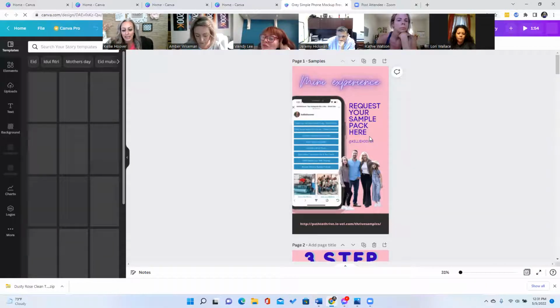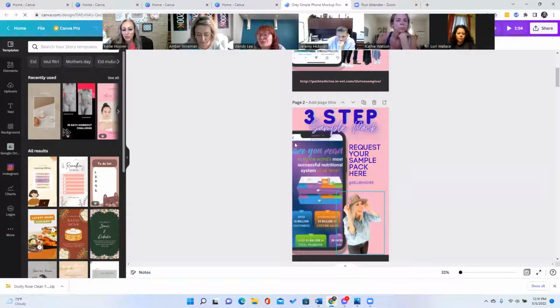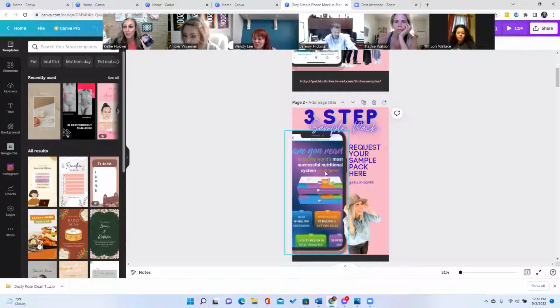So how do you create these graphics? You'll see I have a ton in here. I keep them all here. If you want to do the phone, when you're going into templates up here, just put cell phone. Okay. And you'll have a ton of templates that pop up. I didn't make these templates. They're all here. I just use the same one over and over. Now, here's the cool thing. What I did here is I just screenshot it because I wanted to see what it looked like on the actual phone. So I took my phone, I screenshot it, and then I trimmed the picture. I uploaded the picture into Canva, which I do know how to do on my app on Canva. And I uploaded it and I just put it in here.